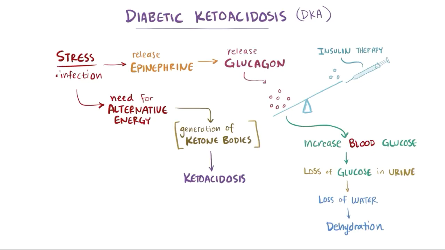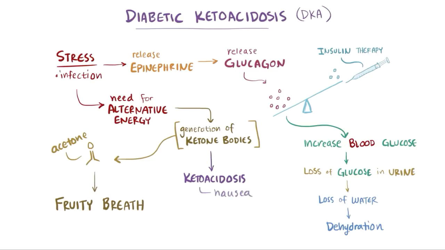Interestingly, both ketone bodies break down into acetone and escape as a gas by getting breathed out of the lungs, which gives a sweet, fruity smell to a person's breath. In general, though, that's the only sweet thing about this illness, which also causes nausea, vomiting, and if severe, mental status changes and acute cerebral edema.